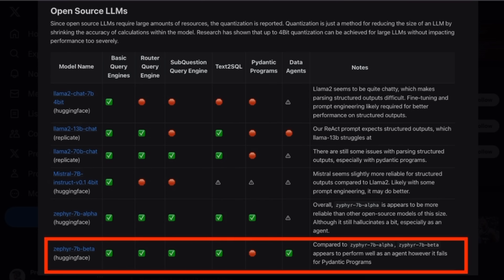Based on these assessments, I'm also planning on updating the default model in the local GPT project and using Zephyr as the default model. If you don't know what local GPT is, it's my own project that lets you chat with your private data using the power of open source large language models. I'll put a link to a playlist where I go over different aspects of the project.